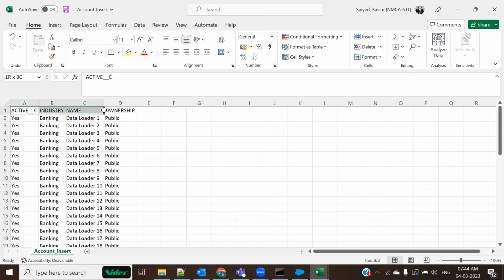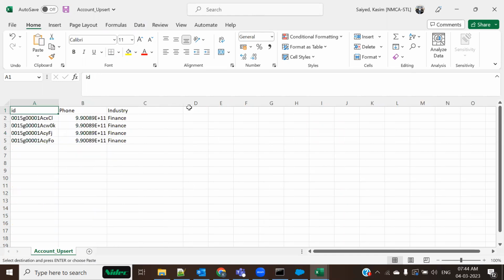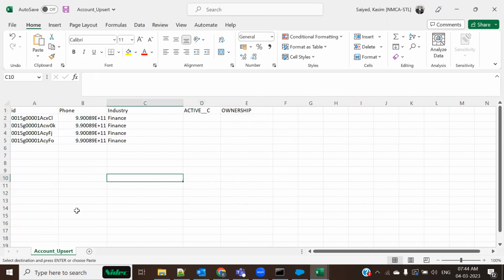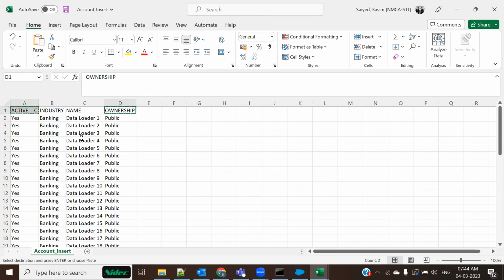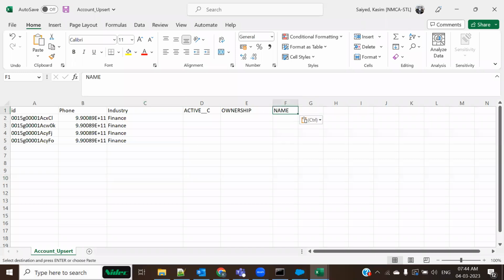First of all, I would be taking a few things from here, like active status and ownership. Let me take these two columns, active status and ownership, and as well as the name. These are the columns that I have added into the file. Let me save this.